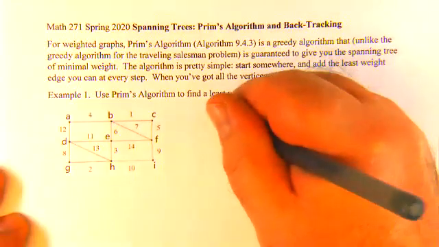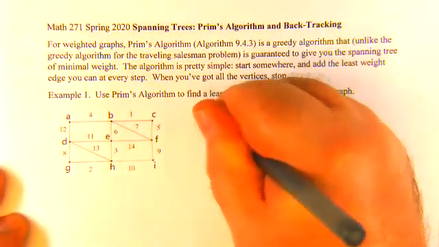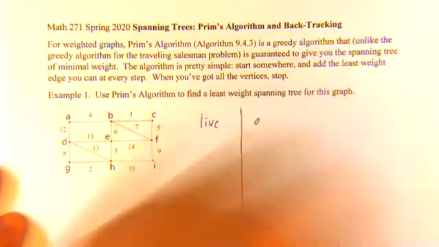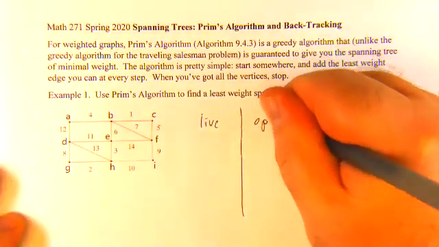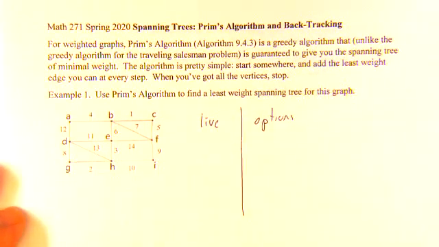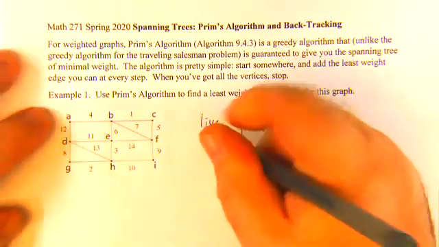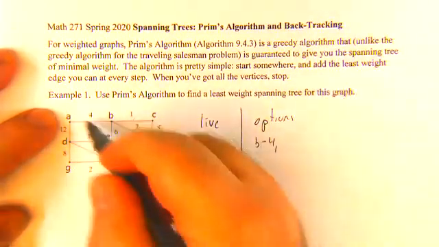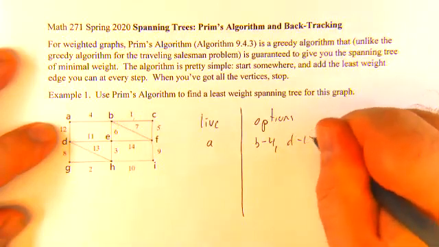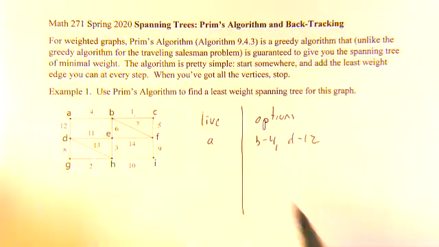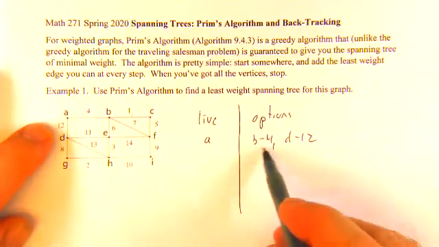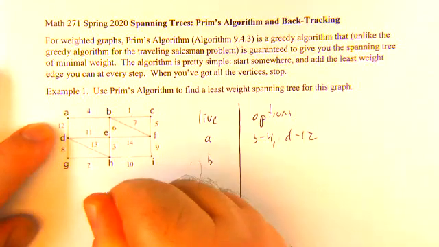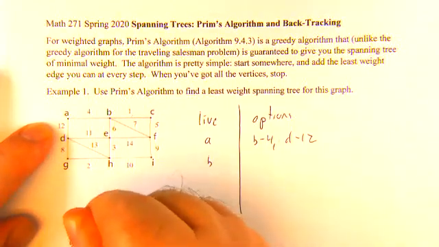Like most spanning tree algorithms, you have a live vertex, where you are in the graph, and then you have options. Suppose we want to start at A. So A is live. What are the options from A? You can go to B, that costs you 4 units, or you can go to D, that costs you 12 units. So out of all your options, what do you do? Well, B is the least weight one, so you go to B. I'll start drawing my tree here. A is here, B is here. That's got a weight of 4.